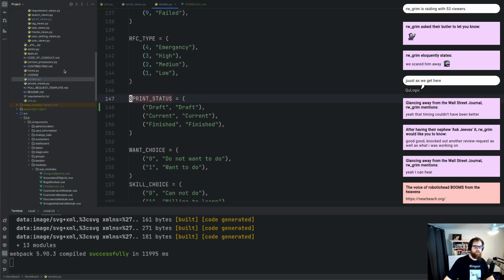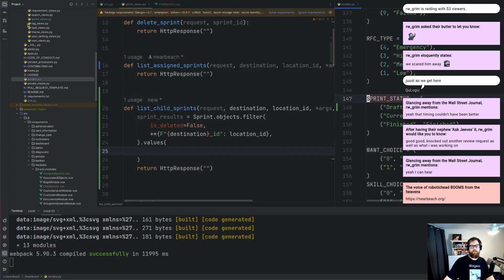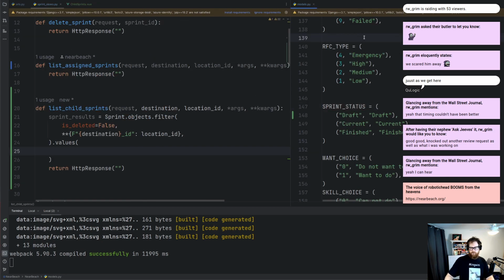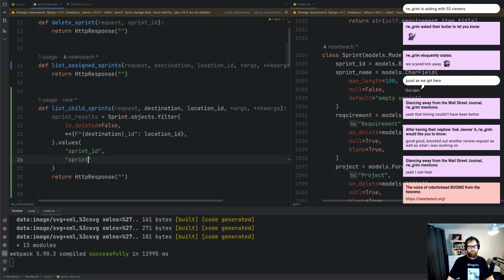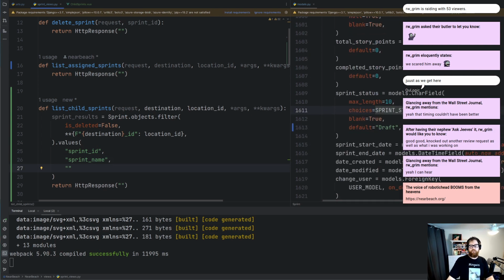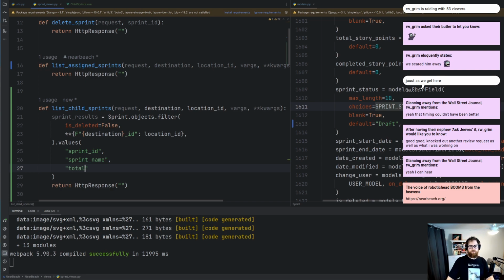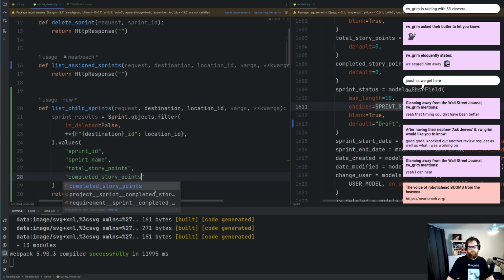So we need the values, and this is where I will close the structure. I'll reopen models. I'll have the models to the side. I'll open that up. I will have sprint status take us directly to the models itself. So straight off the bat, we know we need sprint ID and we know we need sprint name. We don't need requirement, we don't need projects. We do need total story points and we need completed story points.